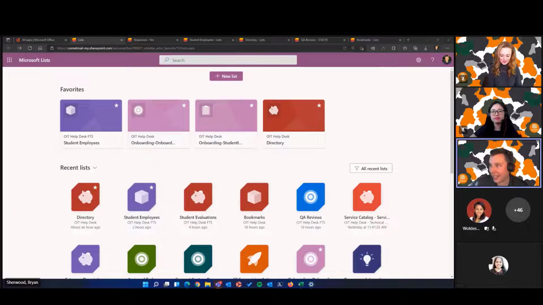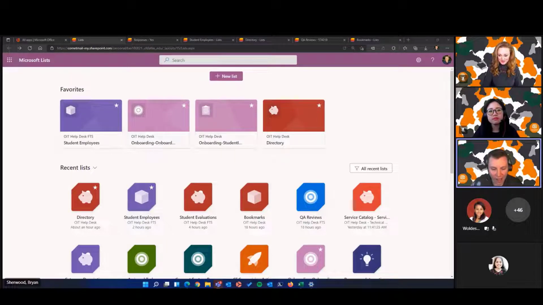I'm talking about one of the things that I use, probably one of the most heavily used outside of Teams itself, Microsoft apps in my day-to-day work: Microsoft Lists. It's kind of one of those best-kept secrets of Microsoft 365, and we're excited to pull the curtain back on it a little bit for everybody today and talk about what lists are and how they can help you with your day-to-day work as well.